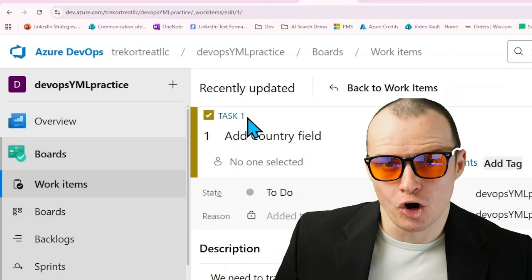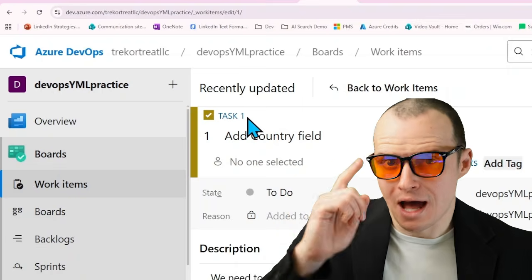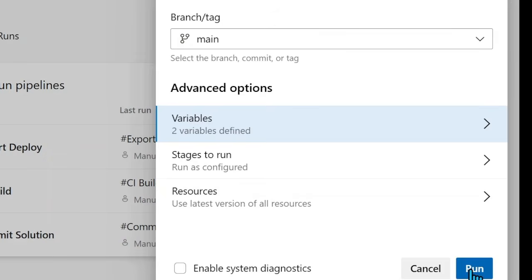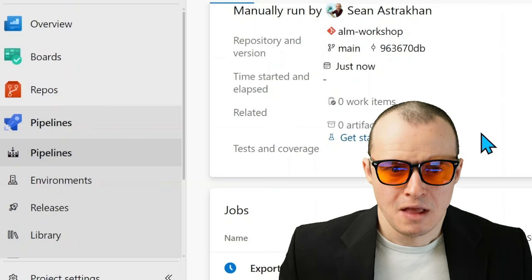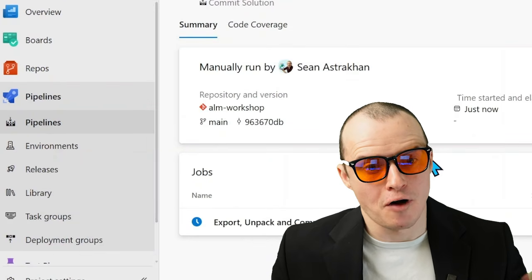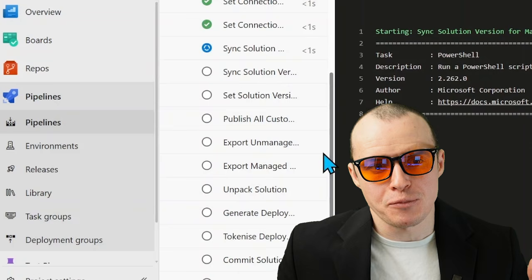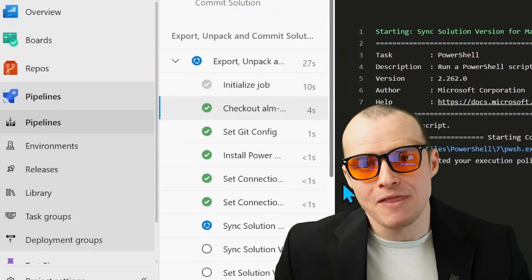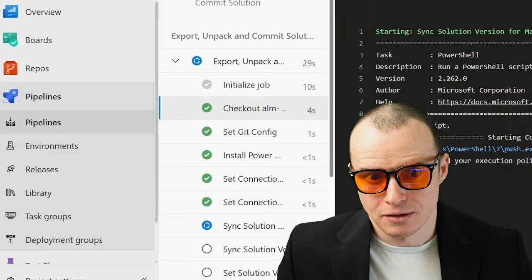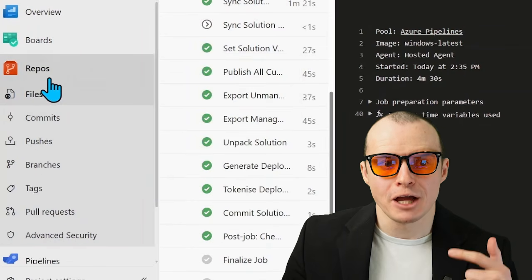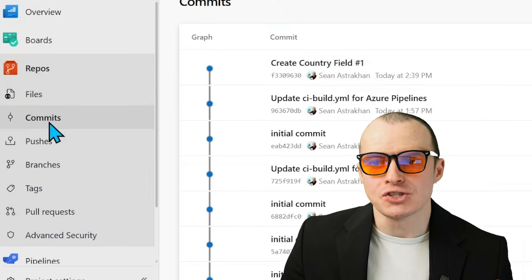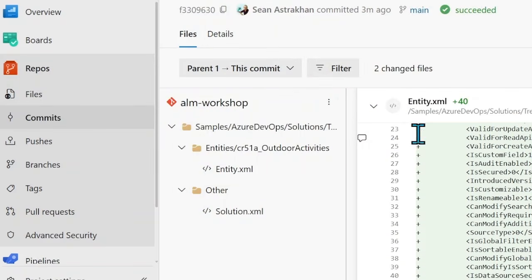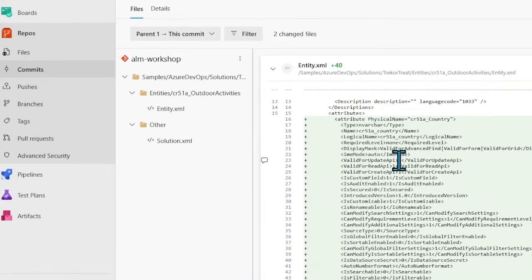And remember that ticket earlier? Remember the number 1? In my message, I'm going to write #1, click update, and then next I'm going to click run. The process is going to kick off a deployment. It's going to step through things like setting up the connections, finding my target environment, and then deploying my solution. Once it finishes all that, if I click into repos, I'm going to see the brand new code it just deployed and how it saved it all locally in my repo.